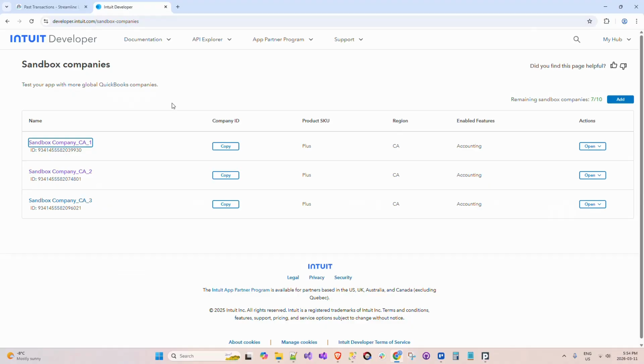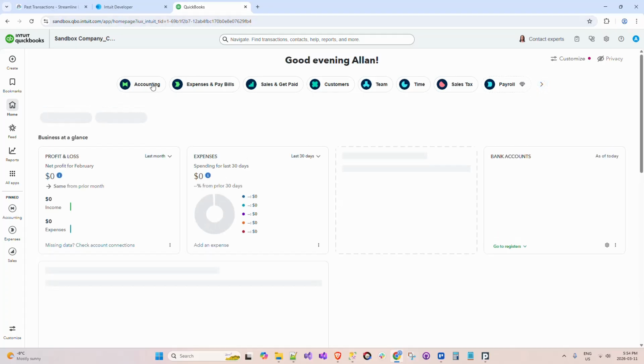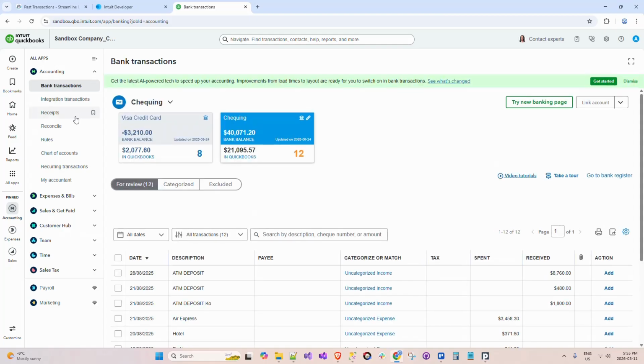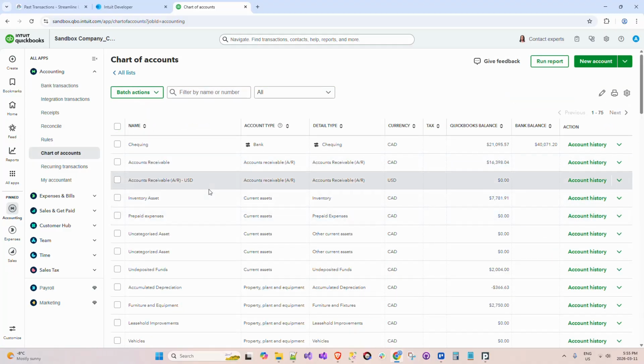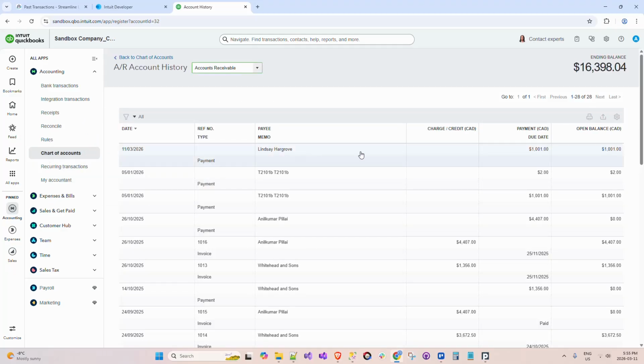And then what I'm going to do is go to Sandbox Company 2. Let's see if it can access my account info without me re-authenticating. Perfect. So then this is Sandbox Company number 2. And as you recall previously, we put this one in property number 2 in company number 2. So let's just go here and let's go, where are we going? Chart of accounts. I don't spend a ton of time inside of QuickBooks. So accounts receivable. And then we could say here's Lindsay with the 1001 payment. So as you can see, it comes across like that.